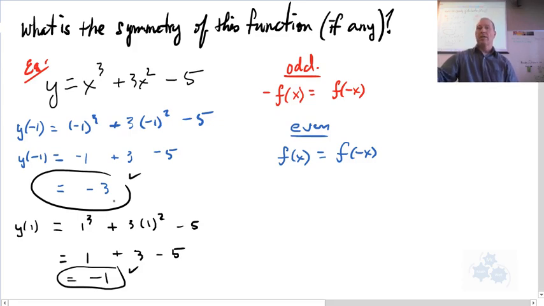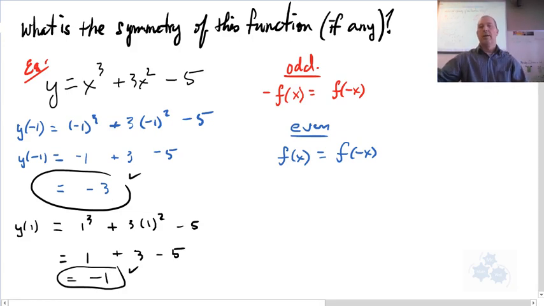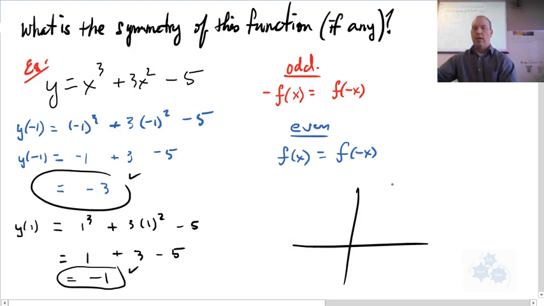Now, the reason why we check is because in this chapter we're doing curve sketching, and if there's some symmetry, that's going to cut down our time and help us to be a little more efficient when we sketch. If we know that there's symmetry about the origin, we can keep that in mind and make sure that it is exactly the same as it extends away from the origin, right? Or if it's supposed to be symmetrical about the y-axis, and if I know that this happens over here, well, if it's even, I know this should happen right here. I know it should be symmetrical, so I have that idea there. All right. Any questions about that?